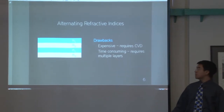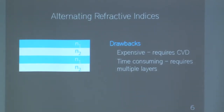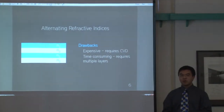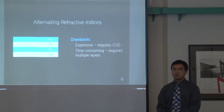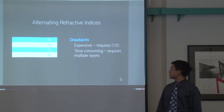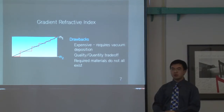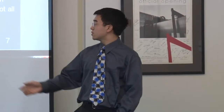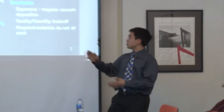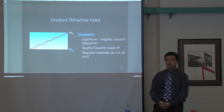The current industry standard is alternating refractive indices, used in glasses, cameras, and other higher-end products. Unfortunately, this is a very expensive process as it uses chemical vapor deposition and requires a lot of precision, with each layer built to a specific thickness to obtain the destructive interference pattern required to maximize transmission. The third system is the gradient refractive index — a more theoretical system. If materials could be perfectly linear from the first to second refractive index, you would obtain 100% transmission. These materials do not exist, so the industry estimates this with multiple stepped layers, which becomes increasingly expensive.